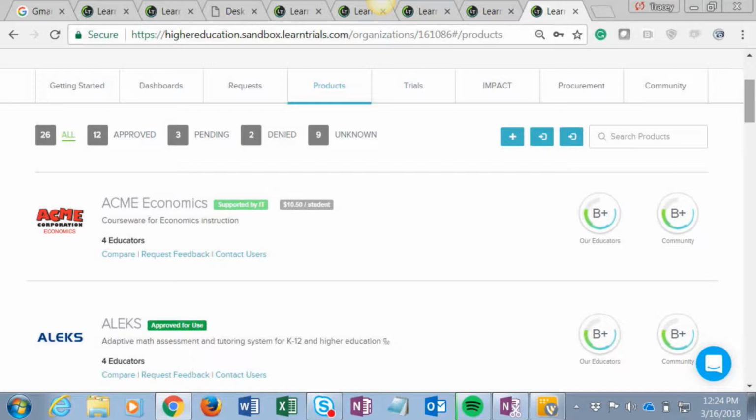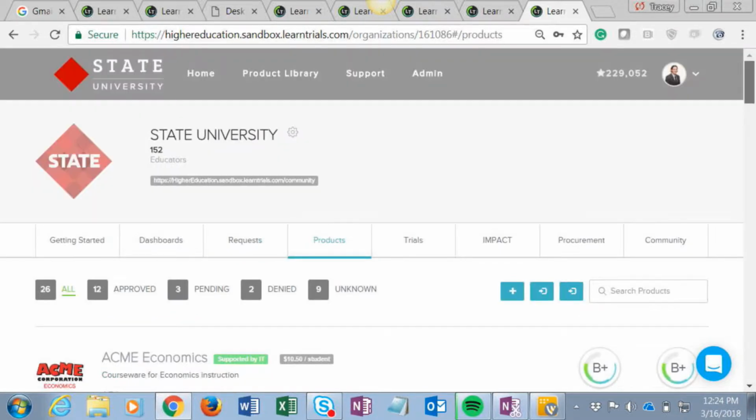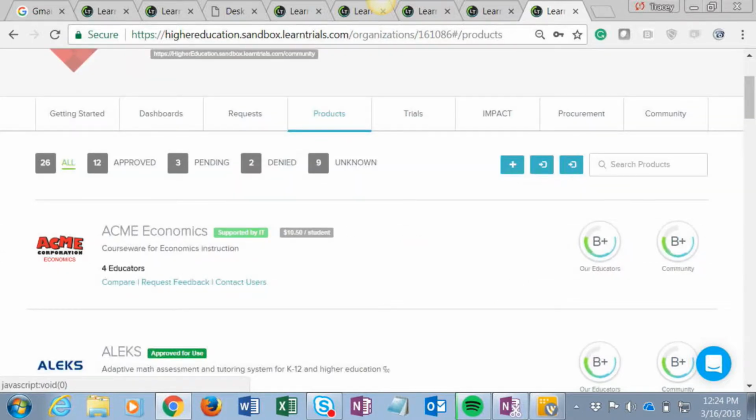As a function of administrative rights within an organization, right? So this is me as an administrator at State University. There's a number of admin functions that I can do. And essentially the good part that I'll focus on boils down to a couple of key areas within a particular product.